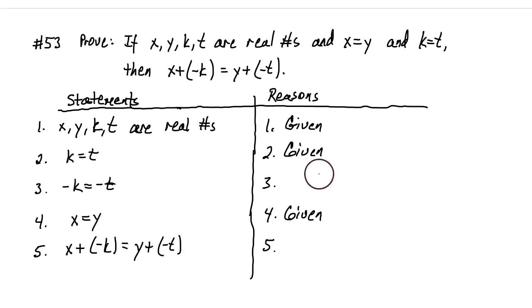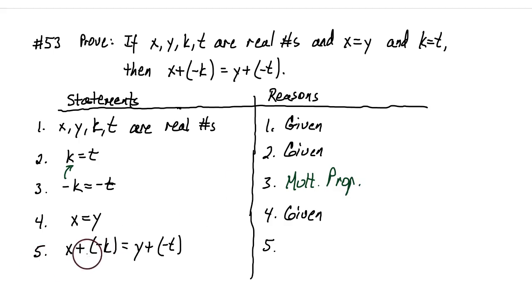Number 53 is another proof. Here's our sentence, and here are statements, and in the column for reasons, I've left 2 of them blank. Statement 3. Where does this equation come from based on what was written just before? Notice that both sides are multiplied by -1. So this is the multiplication property of equality.